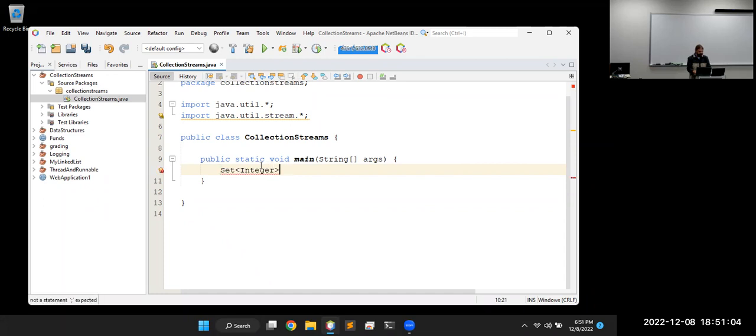So I'll just do some integers for our example here. A set of integers, I'll call it my set, and let's use a hash set. So it's hashed. It's not all the way to a hash table. It's still a set over in RAM, but it is hashed. It's better than if it was just connected like a list, because lists are connected entirely in RAM.